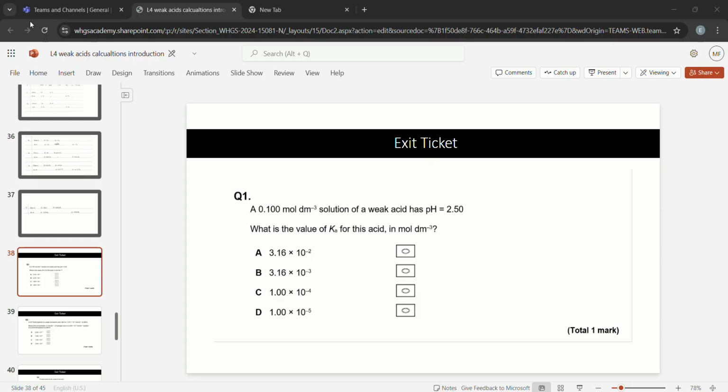Question 3. Now this one, okay, which statement is correct? Propanoic acid is a stronger acid than butanoic acid. The value of Ka for propanoic acid is greater than that for butanoic acid. The value of Ka is that, and the value of Ka for butanoic acid is that. So what is Ka? Well, there are multiple equations for it, but in this case we're going to use Ka is 10 to the power minus pKa.